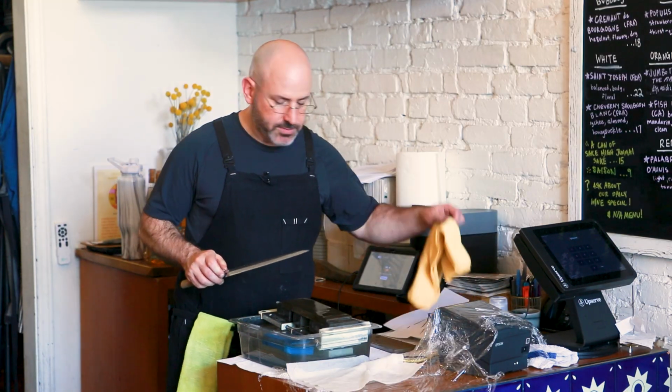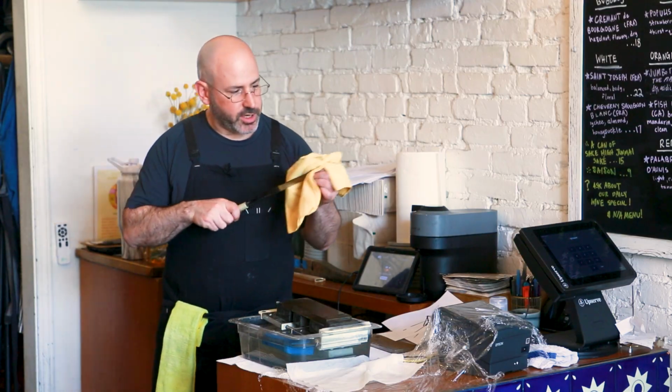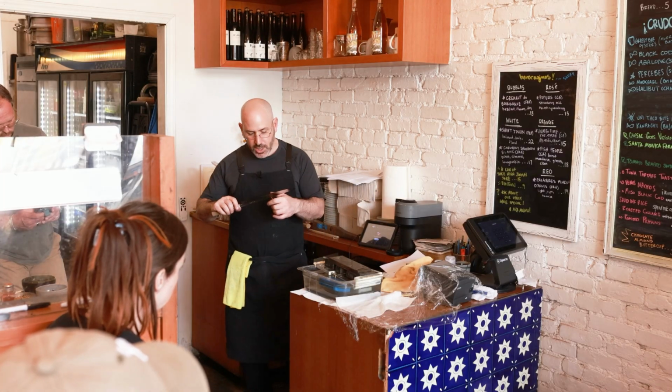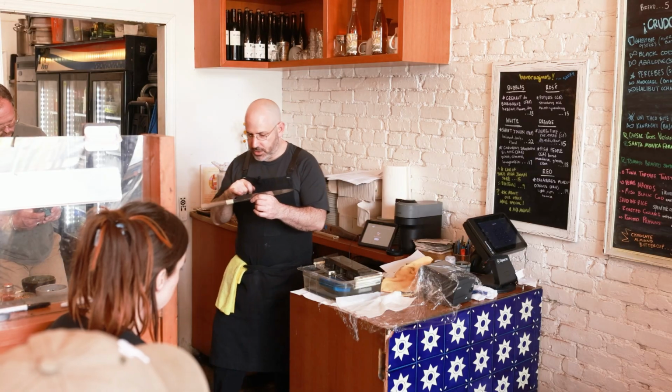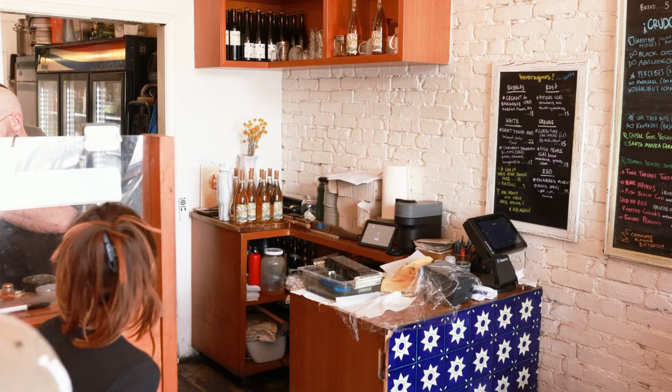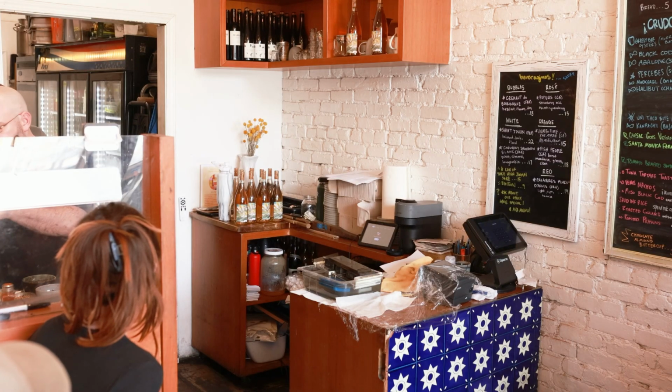All right, so otherwise, same deal. We're going to check and make sure that it's sharp by using it on food. We can use the thumbnail test. But what's really important is that when you look at the micro bevel, it's literally just like a hairline right there at the very edge. Like it just looks like a thread. You can barely see it.